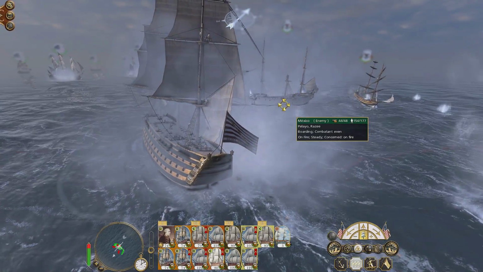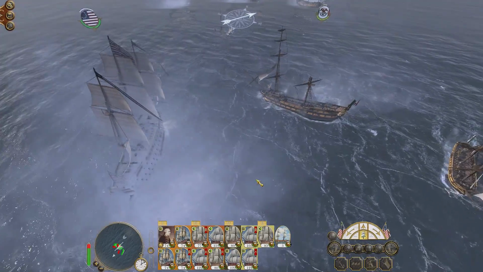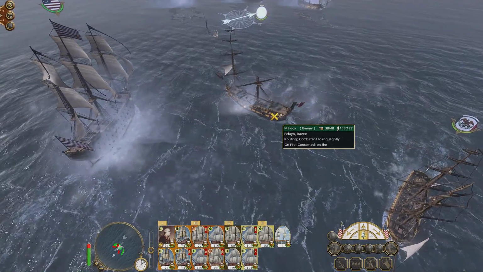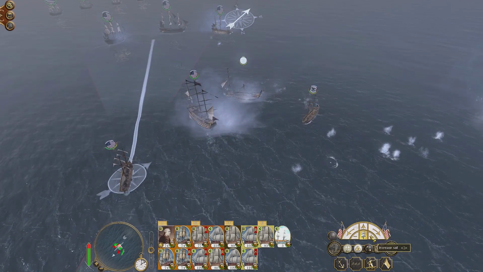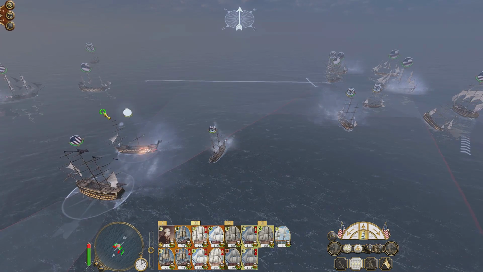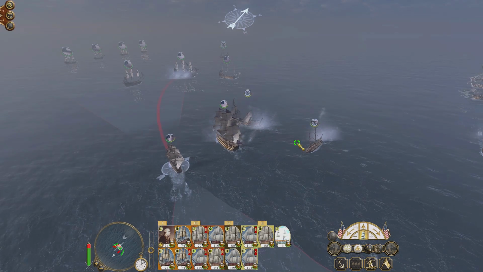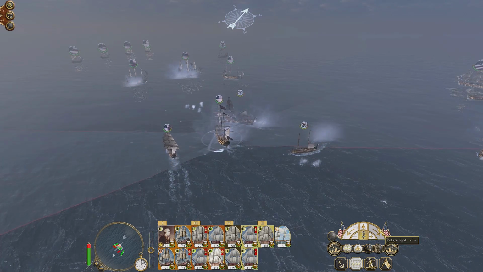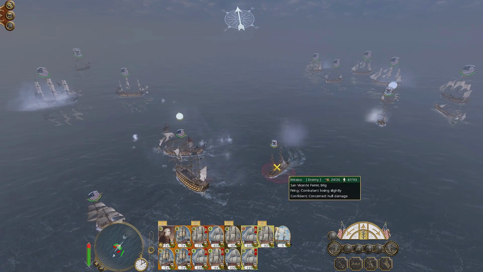Hold your fire, Enterprise. I want you firing on the Paleo. Fire at will. They are now on fire, demasted, and severely damaged. They are now routing. Alright. Let's get that rocket ship out of there. The Santa Agnes is now sinking. Let's rotate and sink the San Vicente Ferrer before she catches up to our rocket ship.